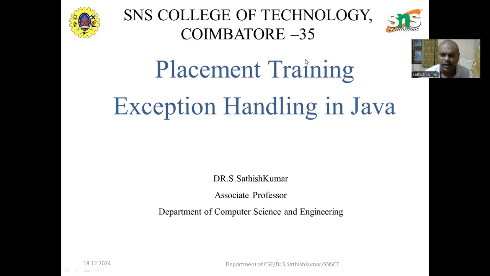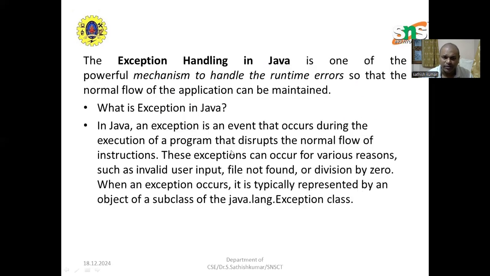Good afternoon. Today I'm going to discuss the exception handling mechanism in Java. Here we have an important concept, that is exception. Before that, we must know what an exception is. Exception is one of the powerful mechanisms to handle runtime errors so that the normal flow of the application can be maintained. For example, we must know about errors and exceptions.